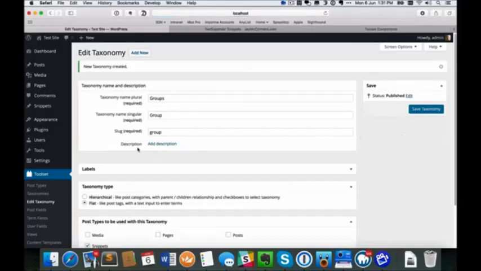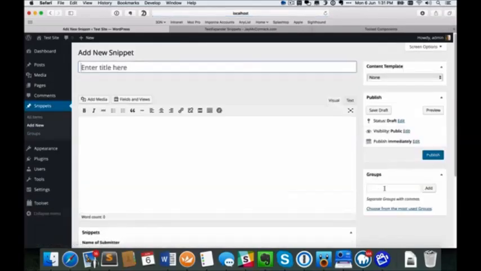Now that I've saved that, when I go to actually add in a new snippet, firstly, you can see that I have a groups section available here. And when I go to add in a new snippet, over on the right, I have the ability to choose or create groups on the fly as well. So let's create a new snippet. I'm going to create a snippet that allows me to sign off on the bottom of an email. So I'm going to call it sign off.